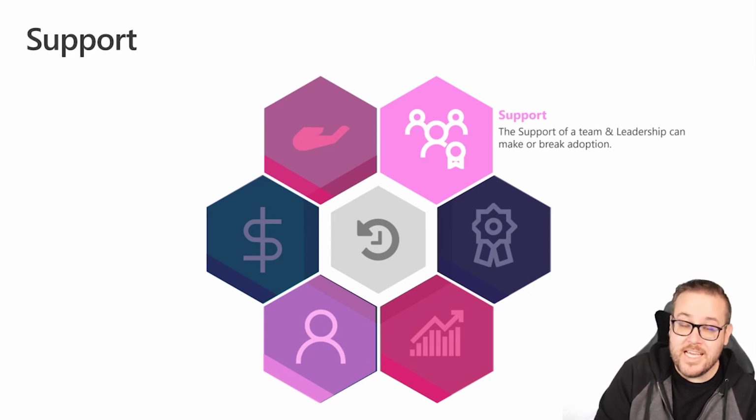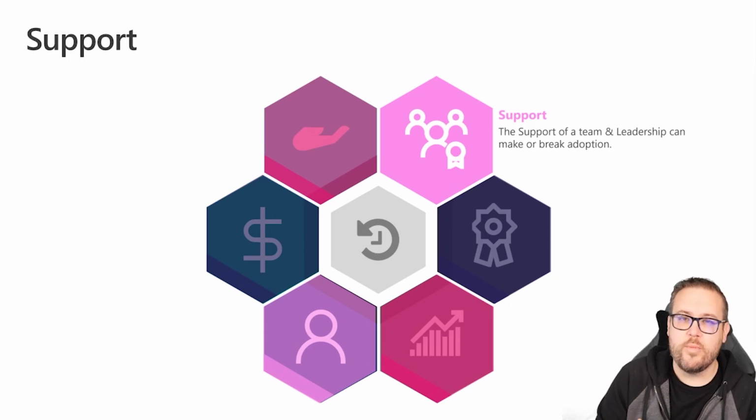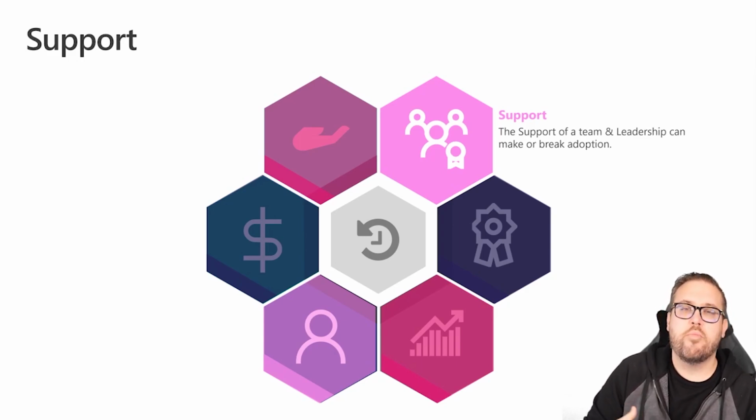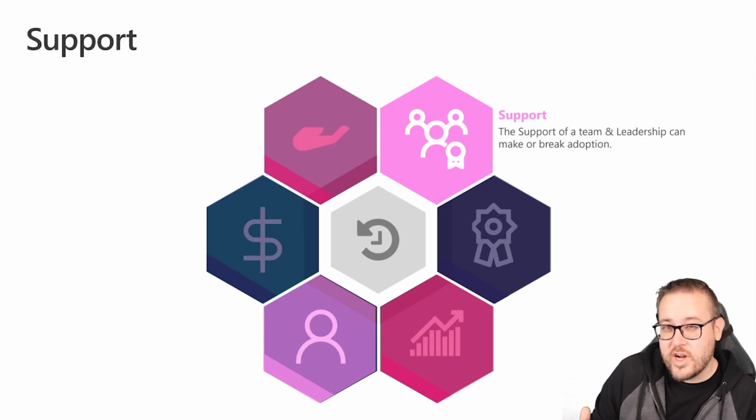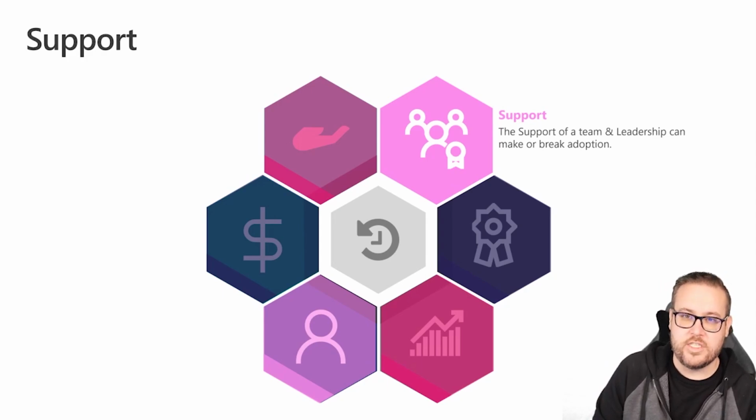The support of a team and the support of your leader is going to be absolutely paramount in making an adoption practice work, right? Without the support of a leader, there won't be space for an activity like this to happen. Without the support of a team, the learning will be so much slower because it will all be on one or two individuals. To break this kind of thing up and to allow people to lean into their strengths allows this system to flourish. It gives it support. It gives it legs. It gives it a foundation to stand on.